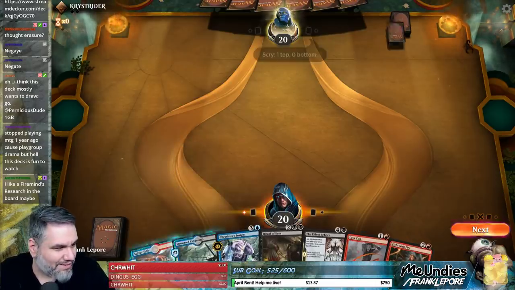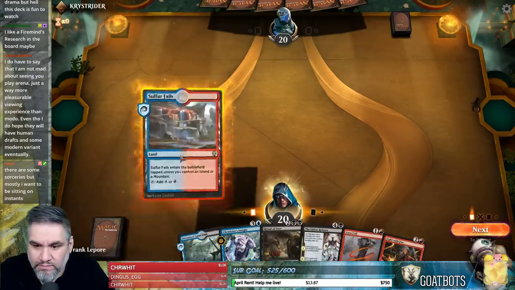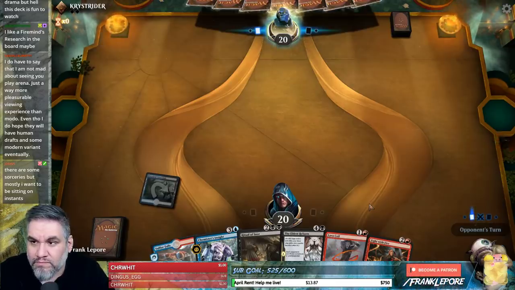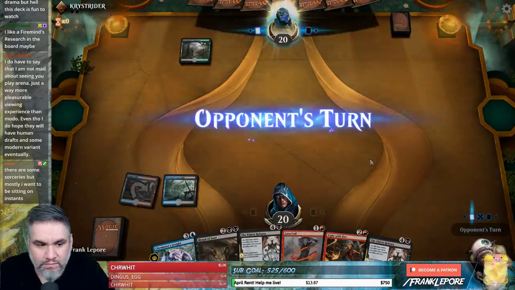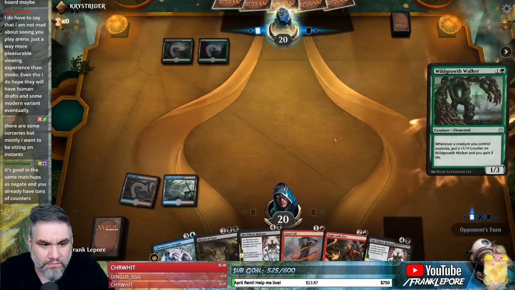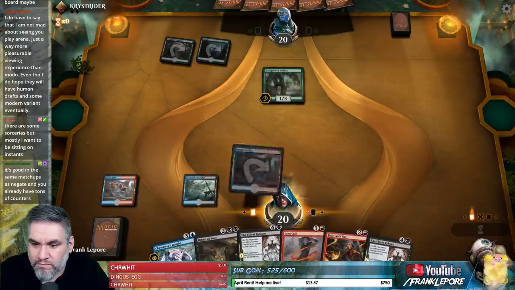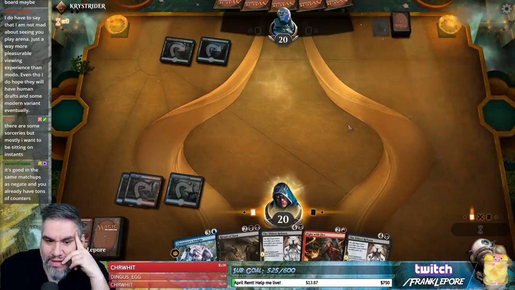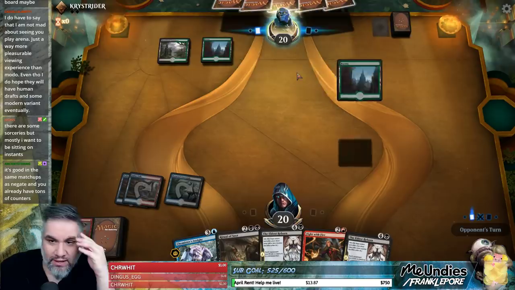Firemind's Research in the board, that's fascinating. Let's get this dude out of here ASAP. We don't have a second black or a fourth land, so I don't want to guarantee Ritual of Soot, whereas that guy can be just huge.